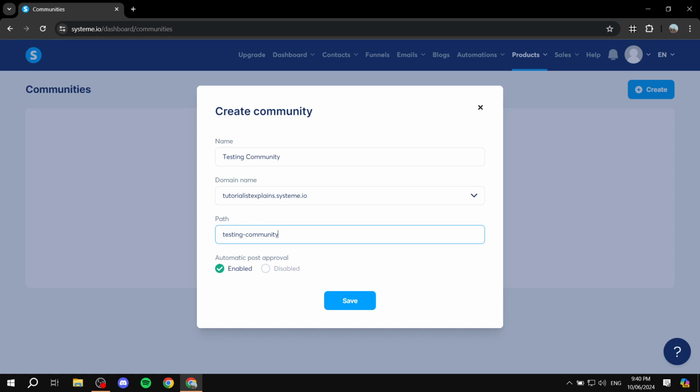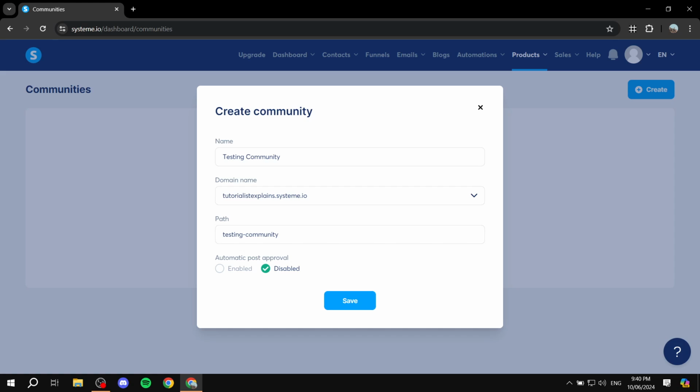I prefer to keep it as it is. You know what, let's just keep it like this because usually you would have more than just one community if you have upgraded. Now we have the last thing, which is automatic post approval, either enabled or disabled. This is completely up to you.